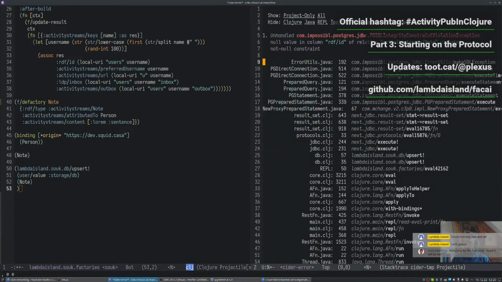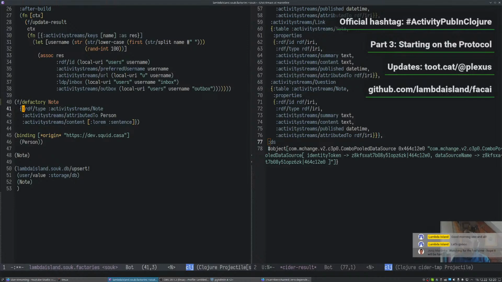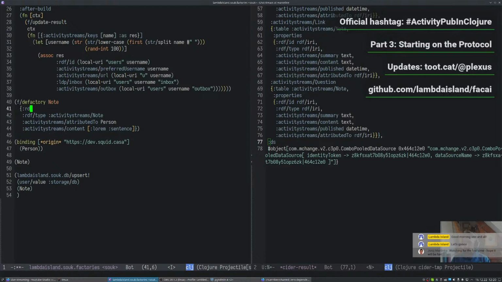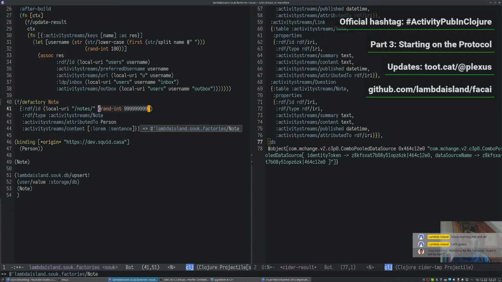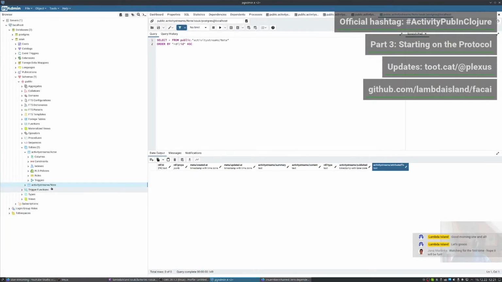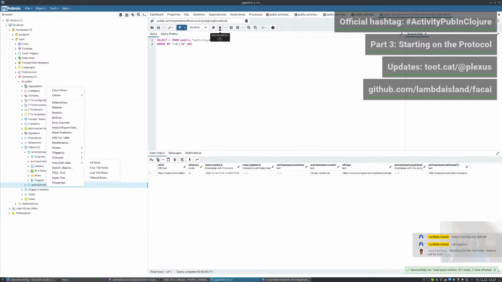So let's see, if I insert this node now, oh yeah, we don't have an RDF ID here yet. Let's say RDF ID local URI node rand ID or randint, just some high number. That should do for now. Okay, now let's refresh this.